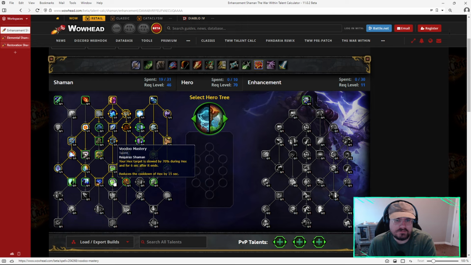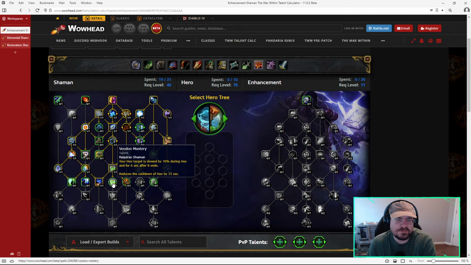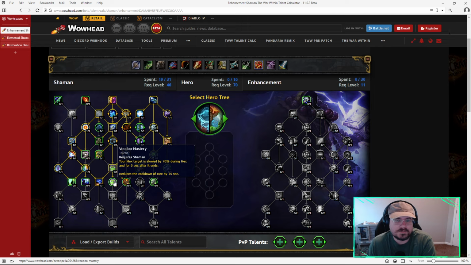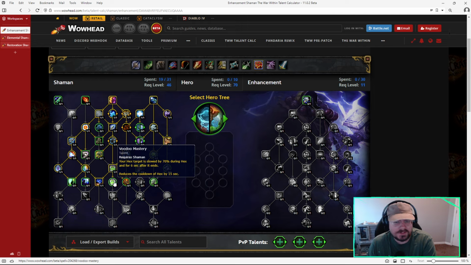Next, we have Voodoo Mastery. Your Hex target is slowed during Hex, which I'm not too worried about. It's slowed for 6 seconds after it ends. That's okay. It also reduces the cooldown of Hex by 15 seconds. So if you find yourself using Hex all the time, this is worth picking up to cut the cooldown of Hex in half. If you find yourself in a position where you Hex something and then you kill something else, and Hex is still on cooldown when you're ready for the next group, then sure, pick this up, but otherwise this is skippable.